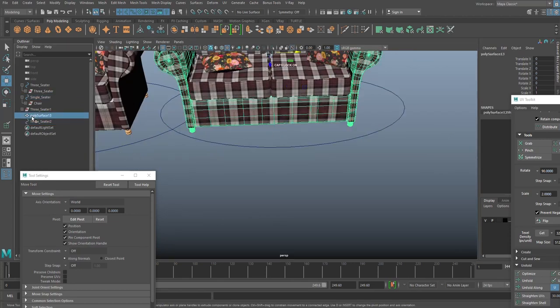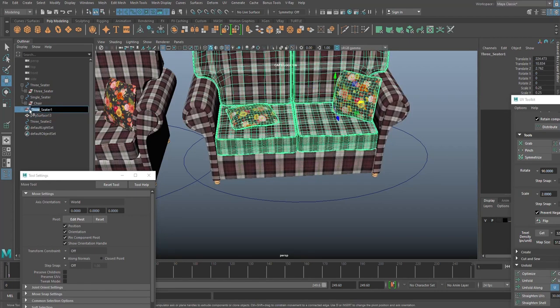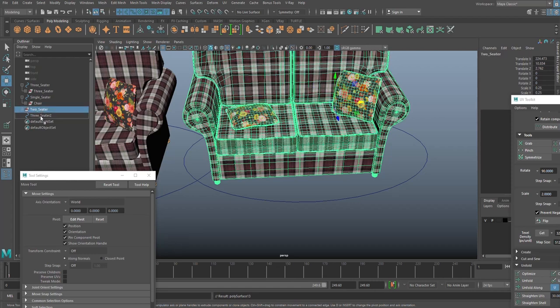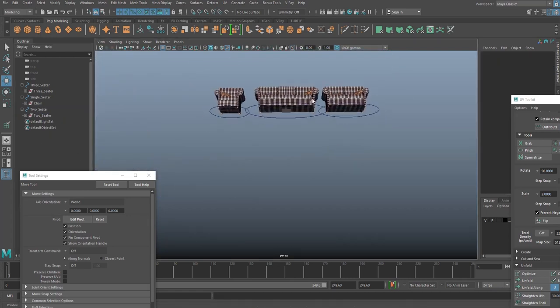So I'm going to name this one, instead of 3, it's going to be 2. Part of this, put that in here, and we're going there. Then I'll take this guy to support that guy there. So this will be 2. So now we could just start to arrange our house.